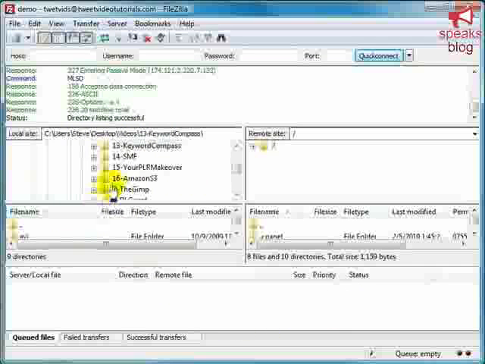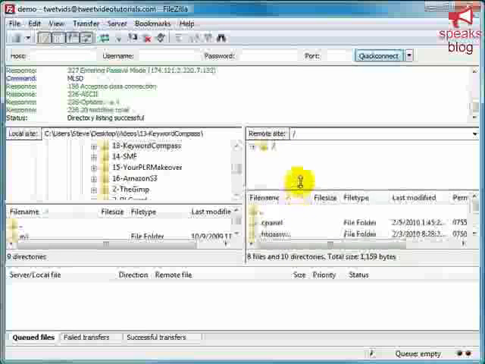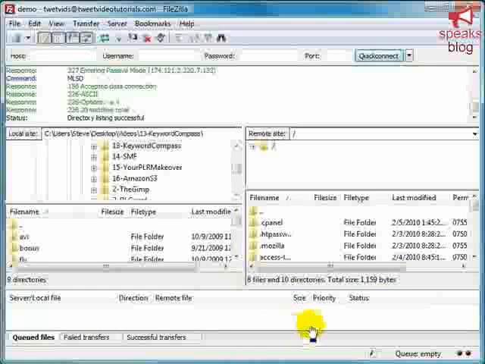This side over here is your local site, otherwise known as your computer. This side over here is your remote site, otherwise known as your server. And this is the root directory right here, this little slash. And then down here are the files, and you can manipulate this stuff, just move things all around to whatever suits you. And if you really don't care what's going on down here, of course I'm kind of scrunched together here because of the video, but if you've got a larger screen than what I'm working with here, then of course you can go to town with the size here.